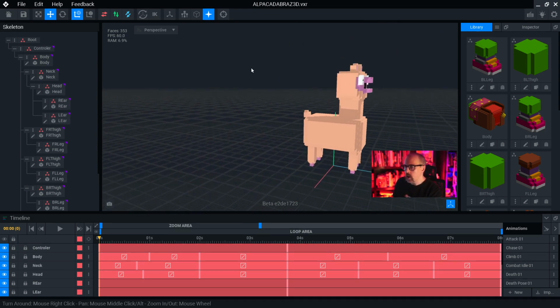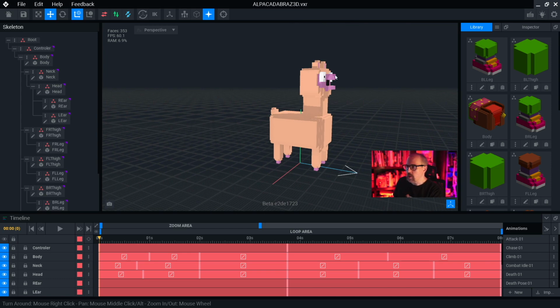So we need to go through and trim each of those collision boxes. It's a very simple thing. It's just a little tedious. So I'm going to walk you through the first couple, and then we can watch this on fast forward.